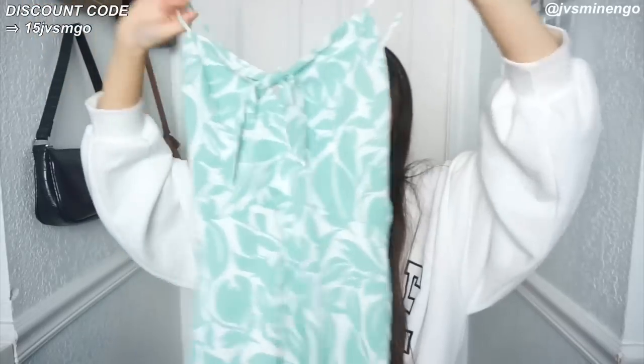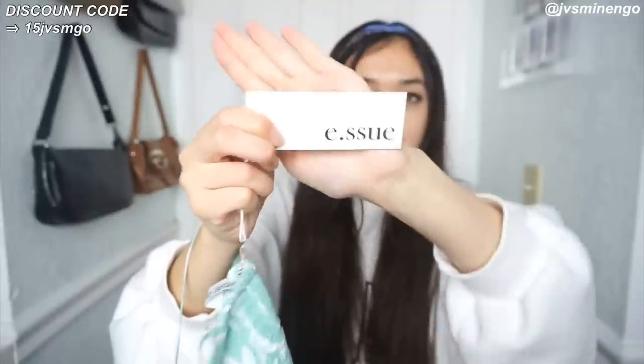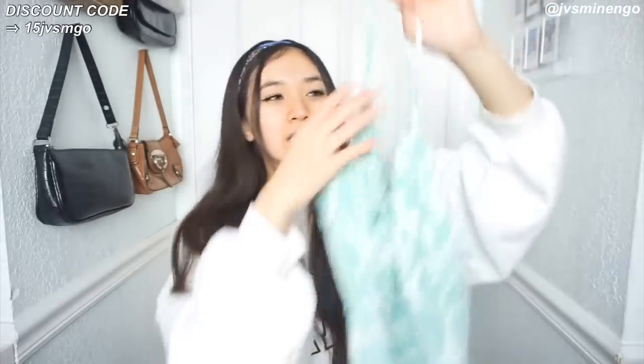The next thing is another spring/summer dress - a long kind of midi style dress. The quality is so nice; it's also from a wholesaler brand that I really like. Shein carries a lot of different brands and these ones are some of my favorites. I got this in a size small - I wish it came in extra small but I don't think they carry that for this brand. It has scrunchy back detailing so if it's a little small it can stretch out easily. It's a really soft, not see-through blue/green teal color with leaves detailing, and the straps are adjustable.